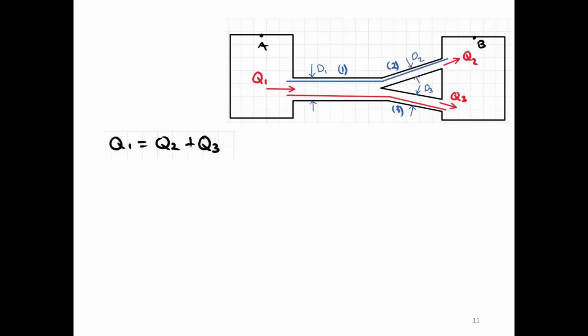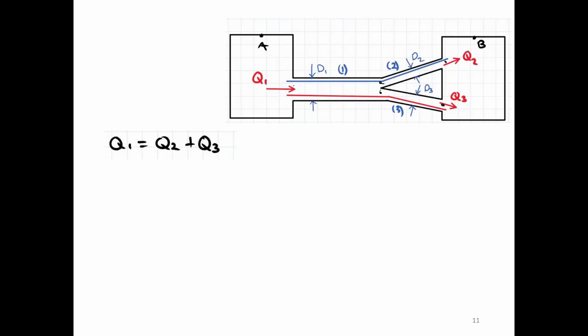The same can be said in this example here. We're going through the same tank. This time we have a main pipe, number 1, and then it splits into pipe number 2 and 3. We want to prove that head loss 2 is equal to head loss 3. So first we need to check where the parallel system is. You can say all the way from here to here, or just consider from here to here and from here to here, so pipe number 2 and pipe number 3.